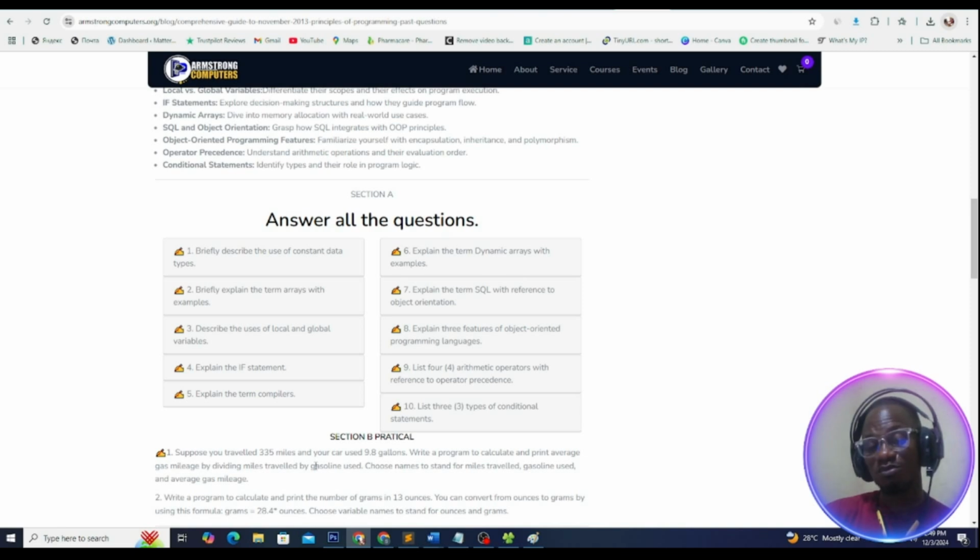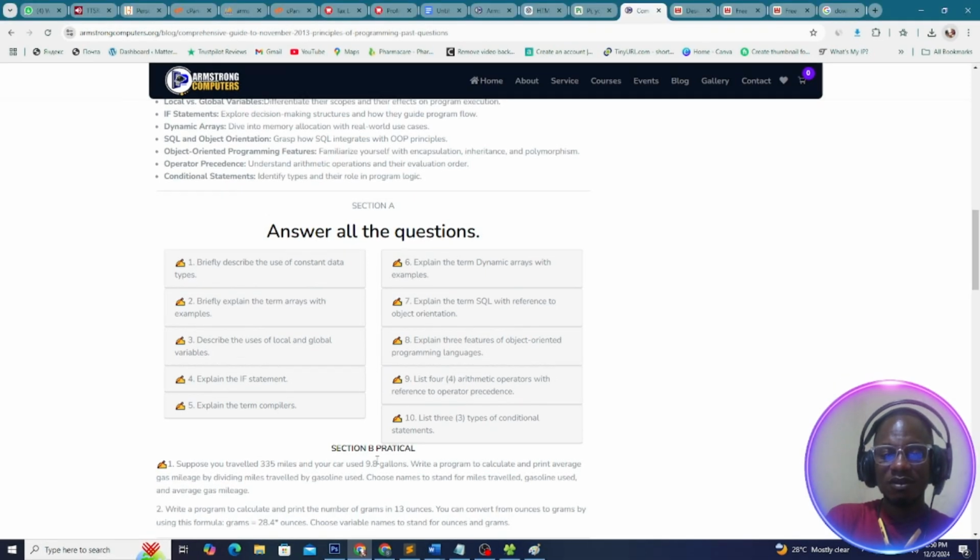We're going to write a QBasic program and look at how we can calculate the average gas mileage. Here I'm going to take you through two ways to write this program, but in today's segment I'm going to focus on using the input. Although they have given us the values assigned to the miles traveled and the gasoline used, 9.8 gallons of gasoline that the car uses to travel those miles, we are going to look at how to do that. Without wasting my time, let's dive straight to how to put this together.